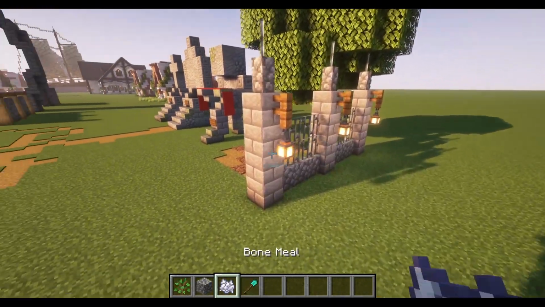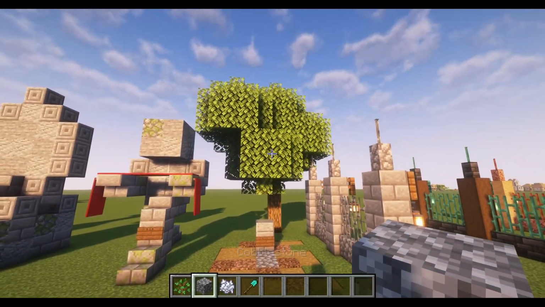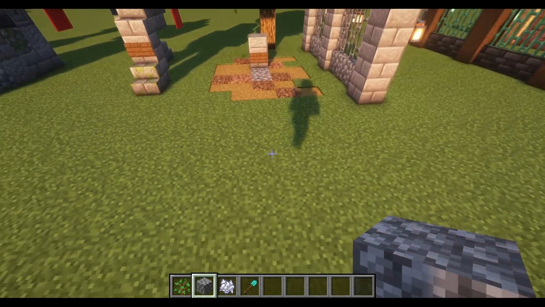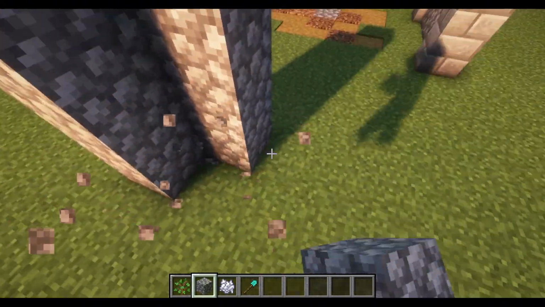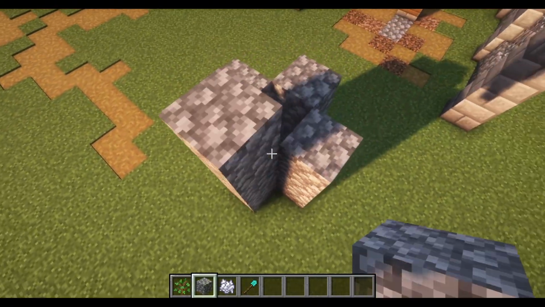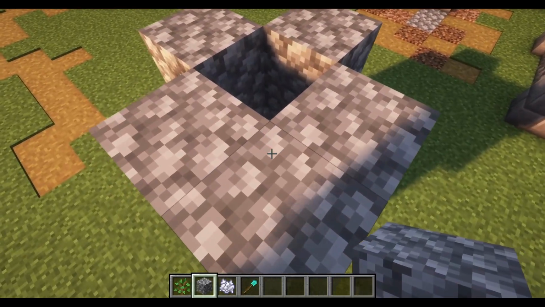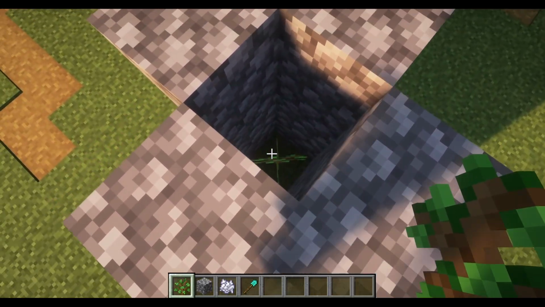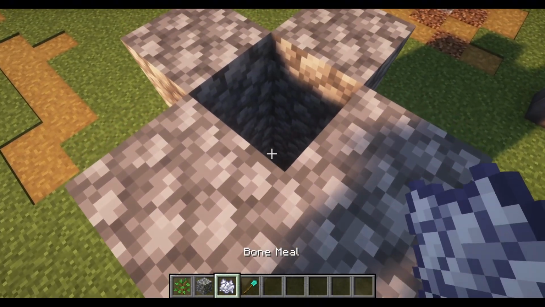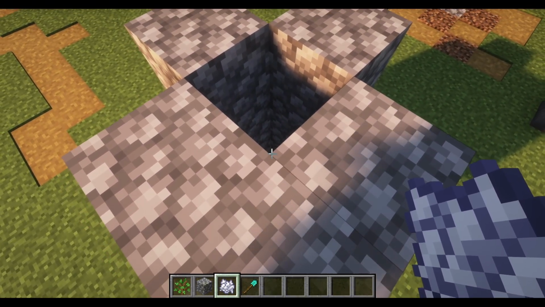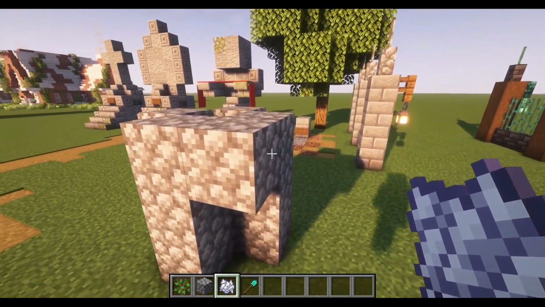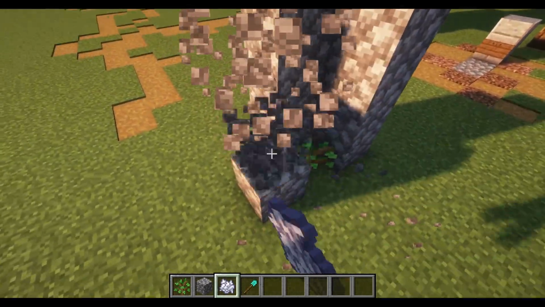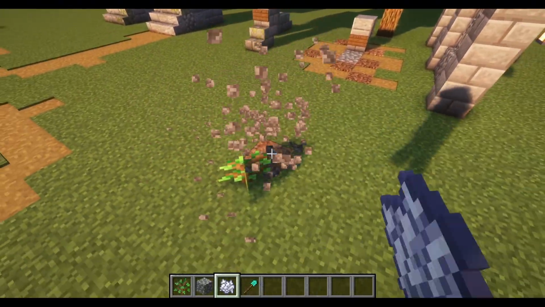All right. Oh, also with trees, to force the big tree, because that's exactly what I did here, you just create a pillar of 3, like so, and then you place a sapling here, and then you bone meal the edge of this. Sometimes it doesn't give you the taller trees, but you have a higher chance of getting them if you do the pillar of 3.